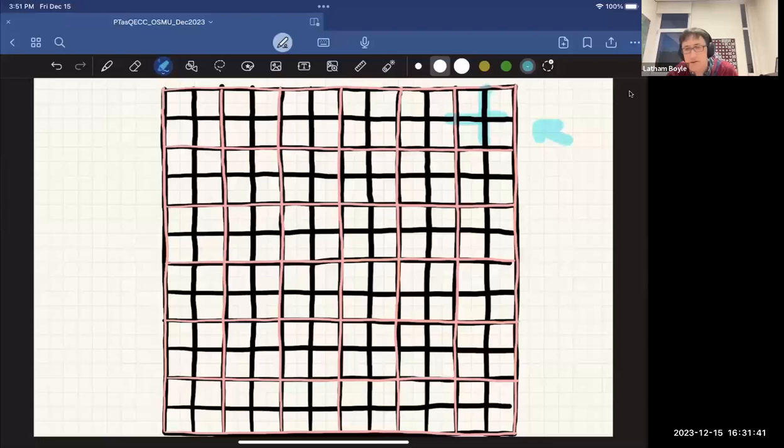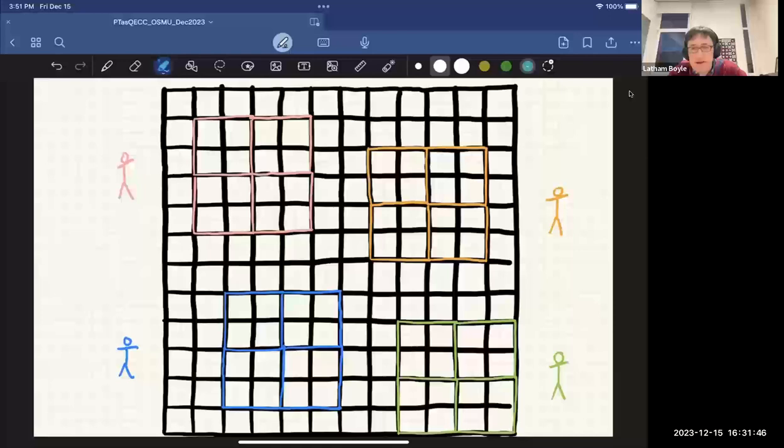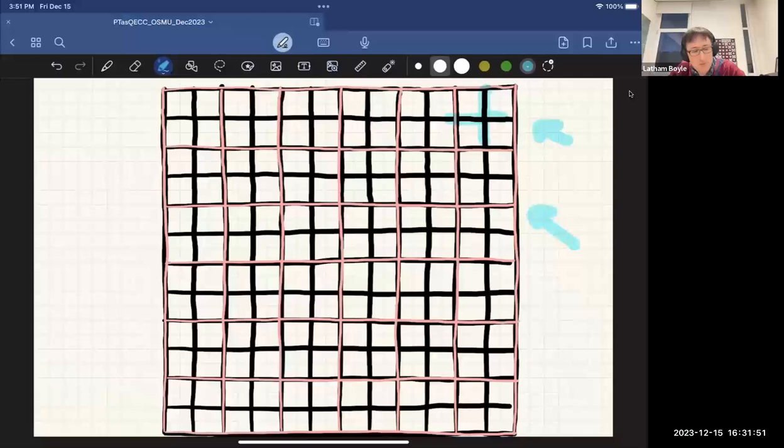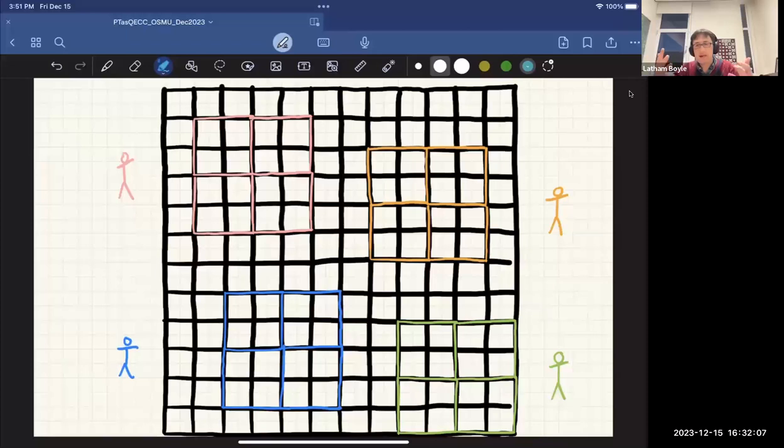Well, no. The problem is that it's okay to go in this direction, to start from the pink tiling and perform inflation, i.e. refine it to the more refined black square tiling. But when you want to go in reverse, the inverse process, deflation, going from the more refined black tiling to a tiling with larger squares, is not locally unambiguous. So in the cartoon here, I've plunked down four different construction workers at different points on the tiling, and let's say they're all instructed to start putting four black squares together to make a larger square. Well, the pink construction worker might do it this way, and the orange guy might do it this way, and the green guy might do it this way, and the blue guy might do it this way.